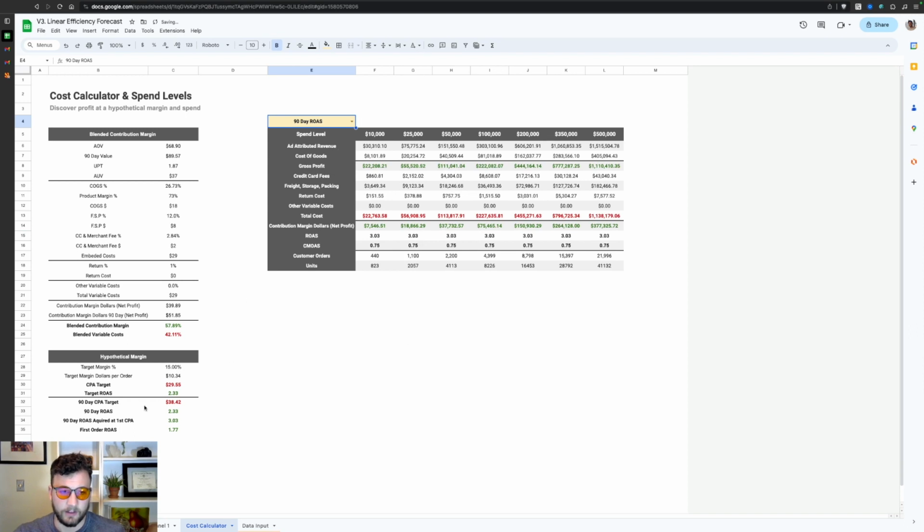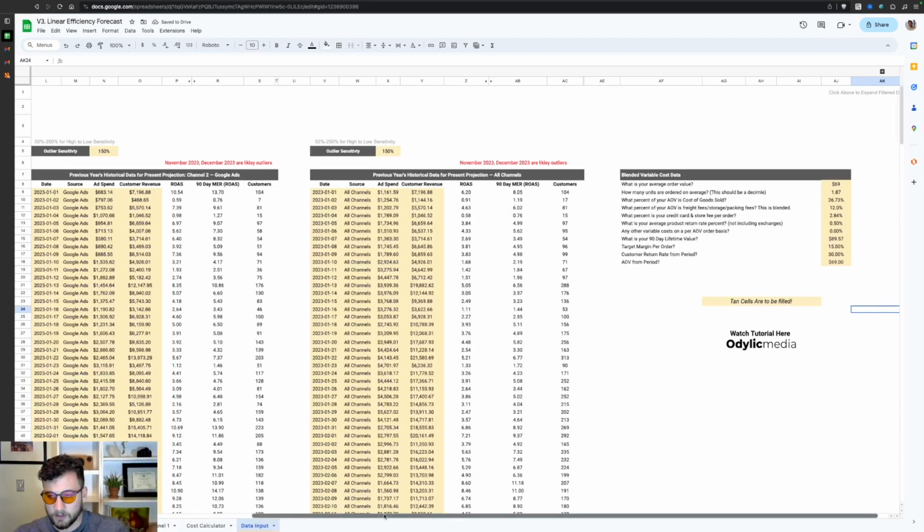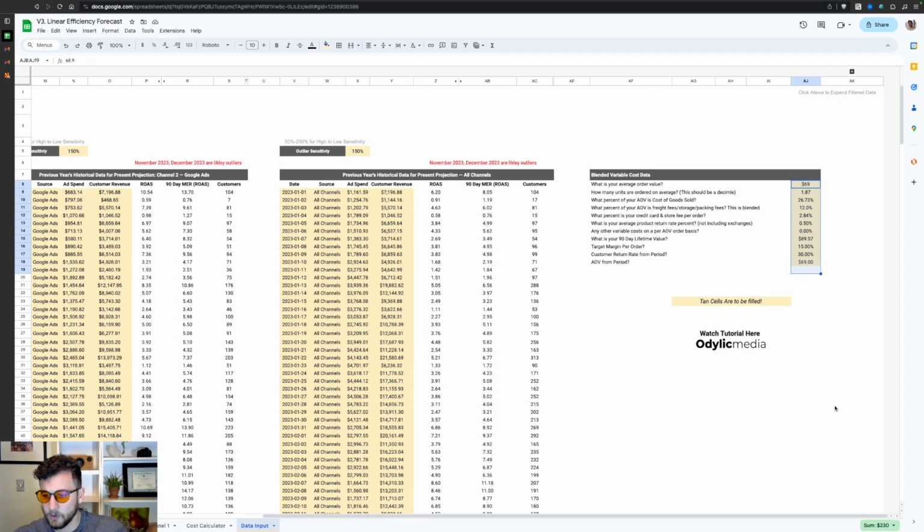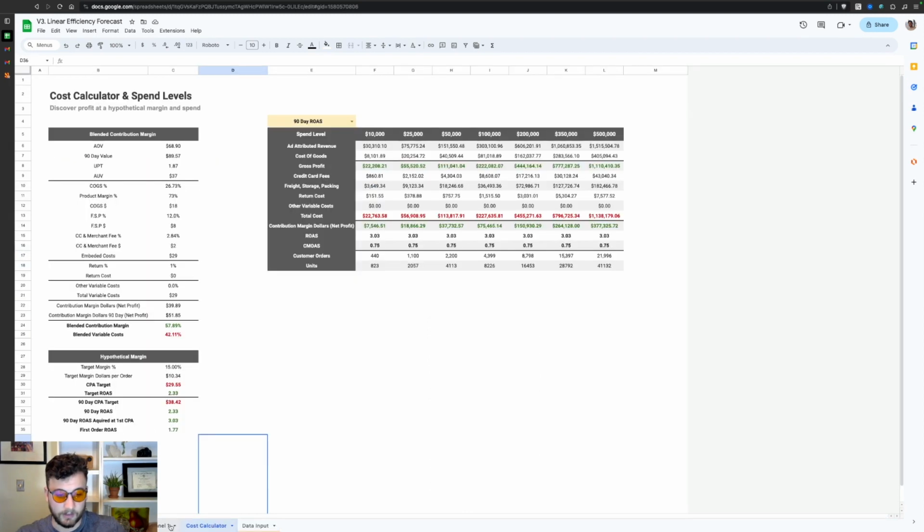Or if we just want to say, what if we acquired, ultimately, if we're looking at our 90-day value, and we acquire someone for our $69 AOV at $29.55, what would that 90-day value ROAS look like if they ultimately purchase the $90 worth of product with our $29.55 CPA? So that's all this is looking at: at what spend level are we generating what return, based on either a first order ROAS or a 90-day ROAS, just based off your hypothetical margin, which again is controlled based on the numbers that you put in this list here, okay? So that's really all this is. It's very, very simple, all right?